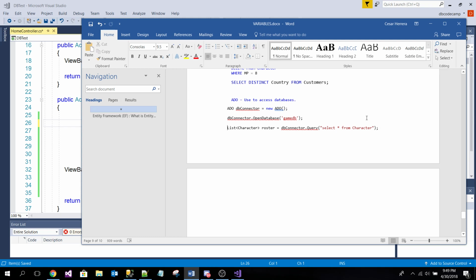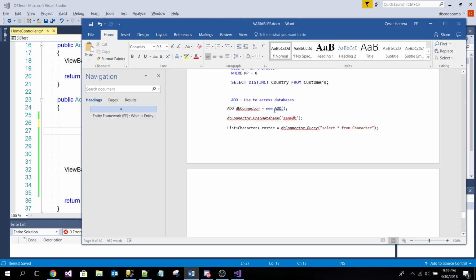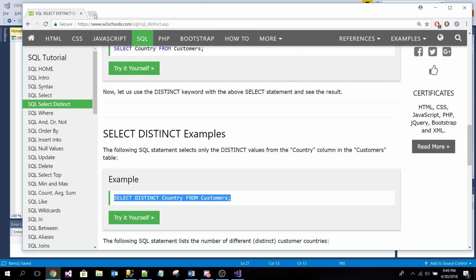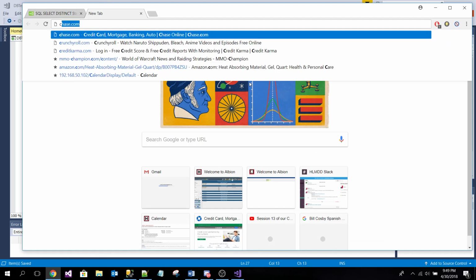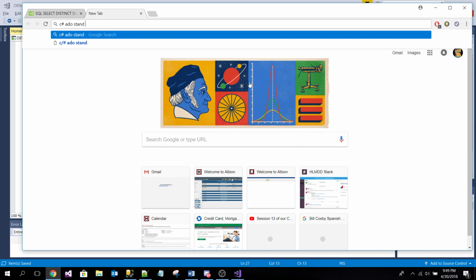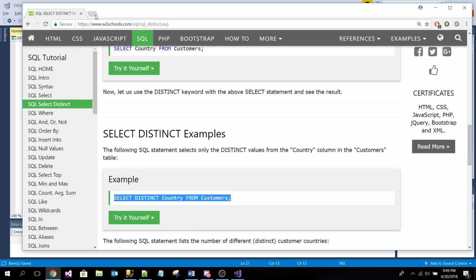Okay, so there you go. You guys understand now that there are ways to connect to a database. ADO is one of them. Now you might ask yourself what ADO stands for, and I don't remember. It's something with data objects. Let me see. ADO stands for, yeah, active data objects. So it's objects that have to do with data, and you don't really need to know about it right now. It's just database stuff. Just remember that. Is that cool? Okay, sweet.